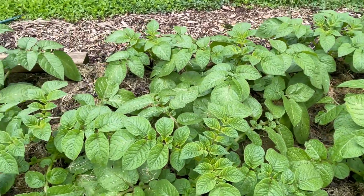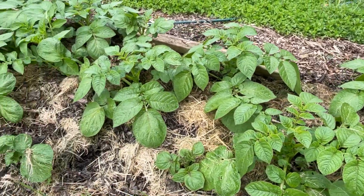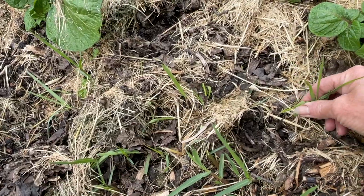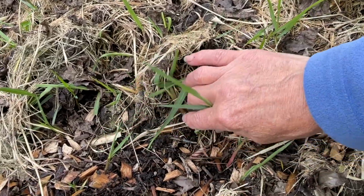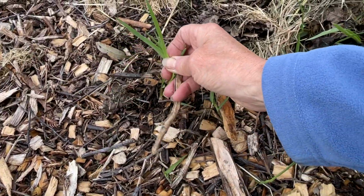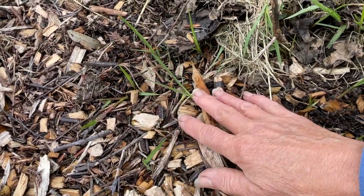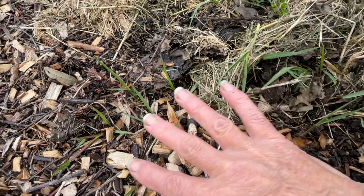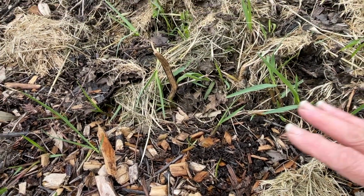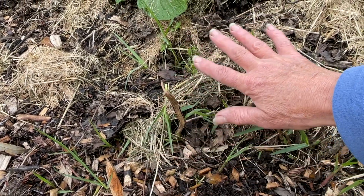This is the initial potato bed that I've built, and the grasses underneath are mostly controlled. They are popping up a bit through here, so I think I might just get another layer of cardboard, cover that all over, get some more wood chips down and just pile up a bit more compost, all the grass clippings, and see if we can get those grasses under control.